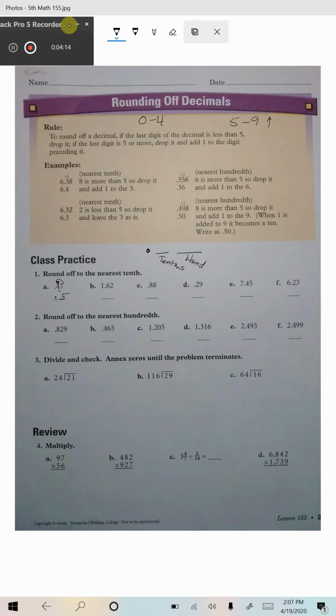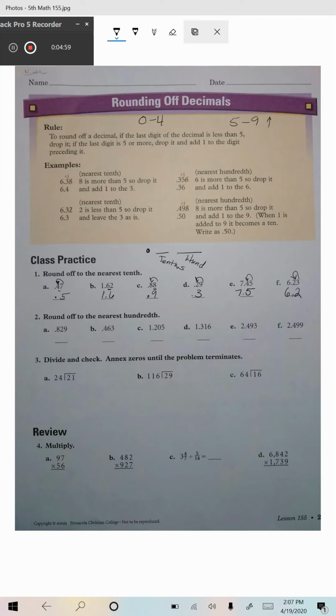Now in this one, we go into the hundredths, and we want to round that 6. The 2 is not going to change it, so you can simply write 1.6. 0.88, so this 8 will do what to that 8? If you said round it up, you're correct. 0.29, what will that 9 do to that 2? Did you say round it up? 7.45, what will that 5 do to the 4? 7.23, what will the 3 do to the 2? Nothing.